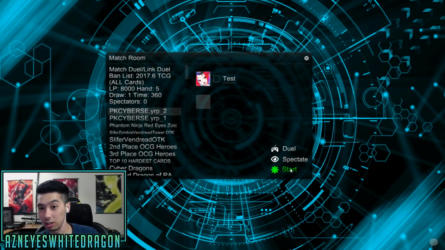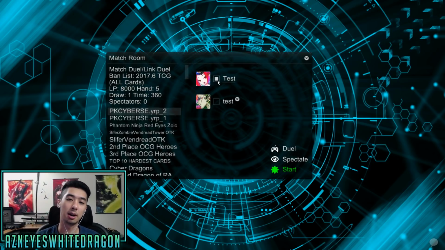If you want to hit start, you hit start. It's pretty self-explanatory. This little checkbox mark is the like you can see. Oh, people are typing in test too. All right, so hopefully he'll hit the checkbox. It'll take a second. There we go, and we'll hit start.